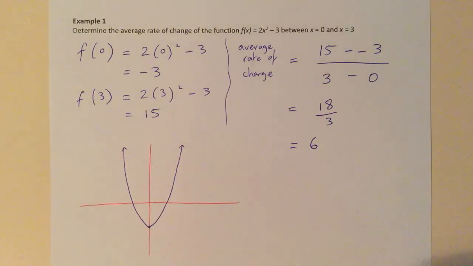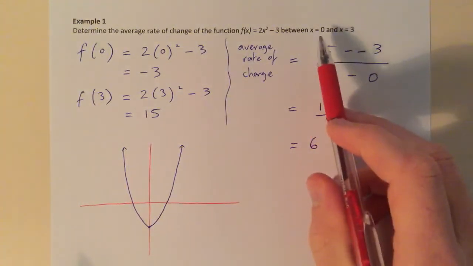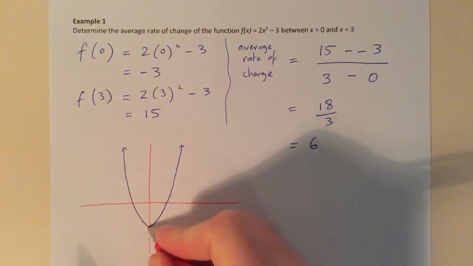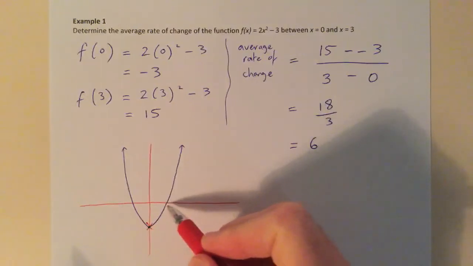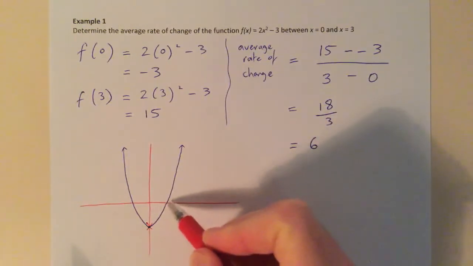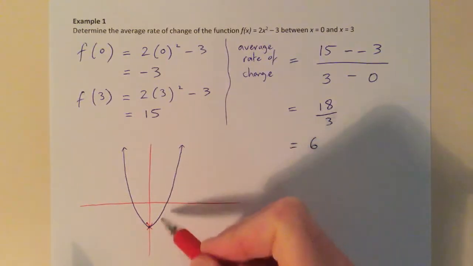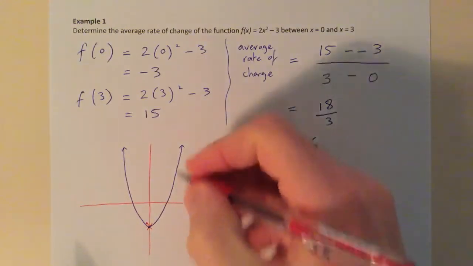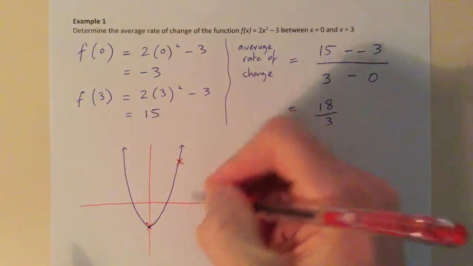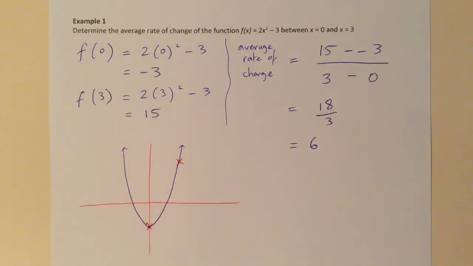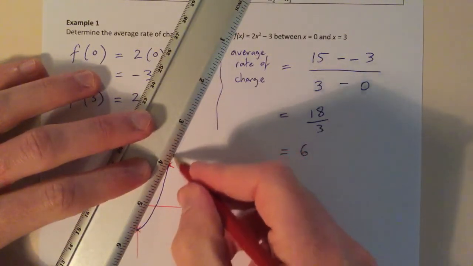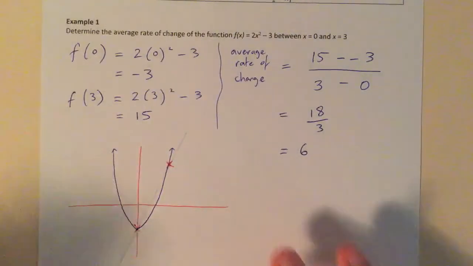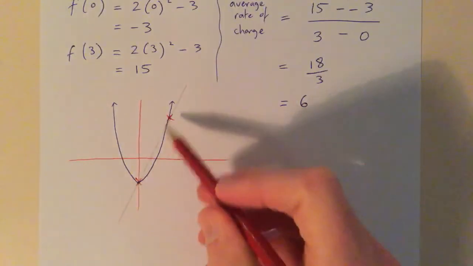What we were asked to find was the rate of change of the function between x equals 0 and x equals 3. So we're using this point here when x equals 0. A little bit of quick calculating will tell you that the intercept is before 3. So when x is equal to 3, we're somewhere roughly over here. What we've just done is found the gradient between those 2 points. If I use a ruler to make that clearer, we're really calculating the gradient of that line that passes through these 2 points.